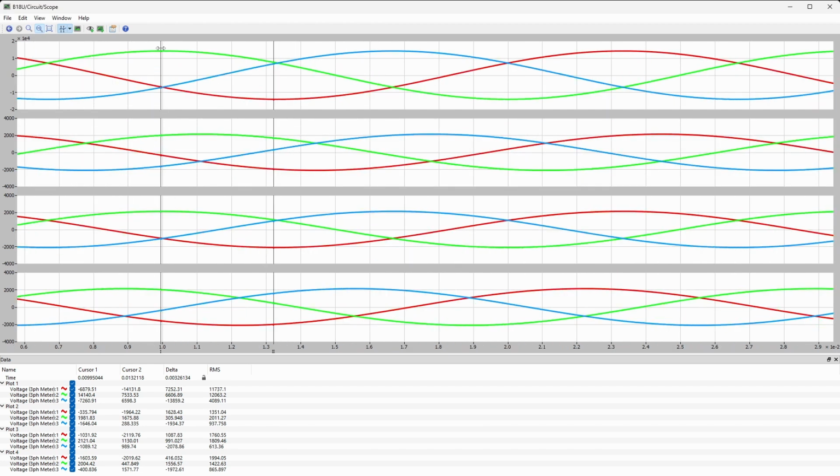So the first one is already set here. For the first secondary we're expecting a 15 degrees lagging phase shift. 15 degrees lagging phase shift means we have 0.83 milliseconds. So if we put it here and adjust a little more, you see between the first and second green curves we have approximately 0.83 or 0.84 milliseconds. For the third curve, we had a star-star connection, so here we have no phase shift.